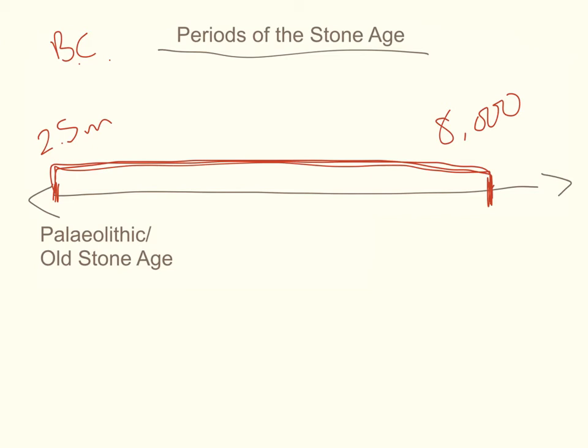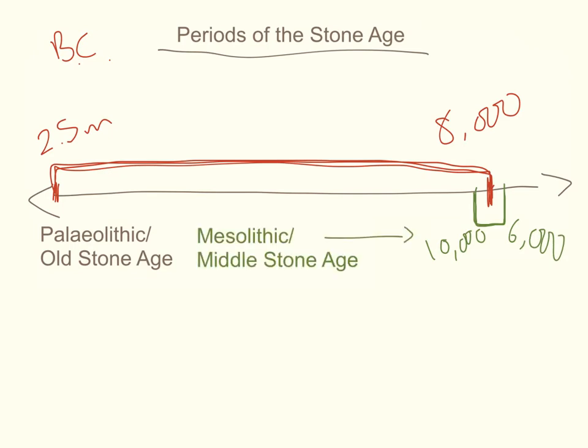Okay? The next period is the Mesolithic period. It's an intermediate period between the Paleolithic and the Neolithic. So it's like a transitionary period. And that goes from about 10,000 BC until 6,000. Now, I can't even, with my finger, make it small enough. It should be actually a lot closer to the red line. It's just very hard with my finger. This is Mesolithic. So 10,000 until 6,000 BC. And the other name for Mesolithic is the Middle Stone Age, because meso means middle and lith means stone.